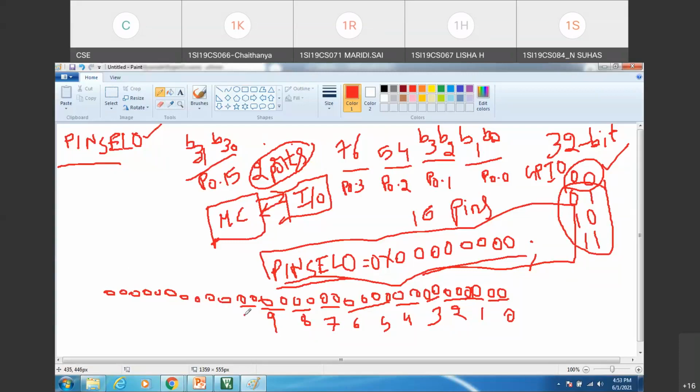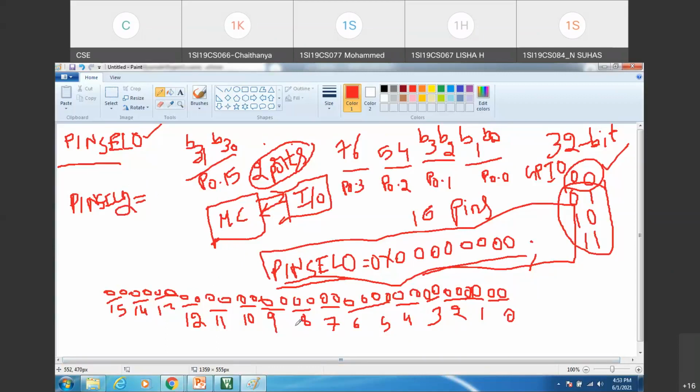Which pins are available for port 1? Can anyone tell? Higher order 16 bits, right? Higher order 16 bits, 16 pins of port 1 are available for operation. So pin select 2 register I need to use. If I write 0 to this pin select 2 register, then the higher order 16 pins of port 1 will be configured as GPIO port pins.